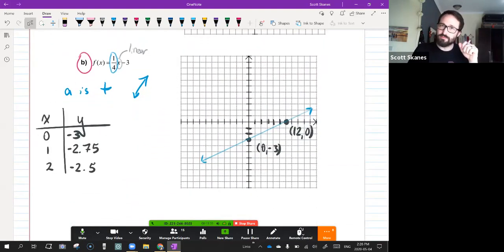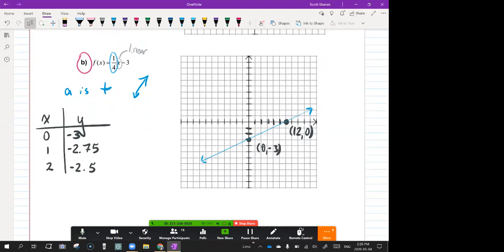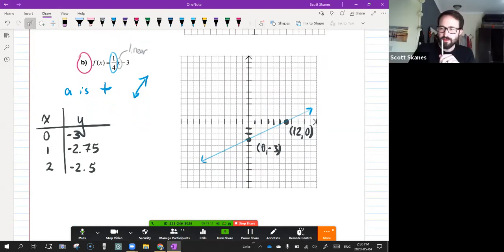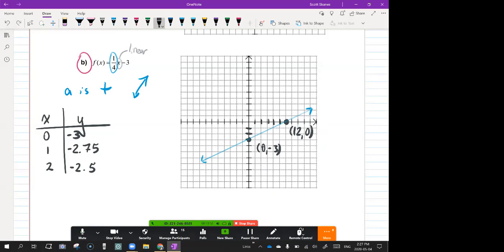I want to move to one more type of question. That means no need for the table, right? No need for the table on the exam or assignment. Okay. No, if you keep good track of the points, if you've labeled the points, you've basically made a sketch of what you see on Desmos, that is enough for me. Okay.